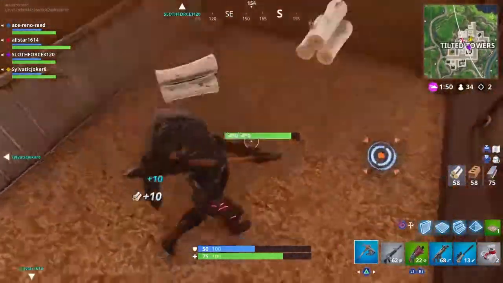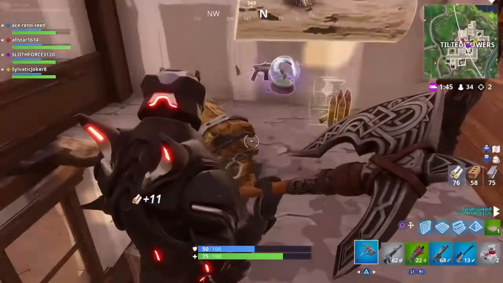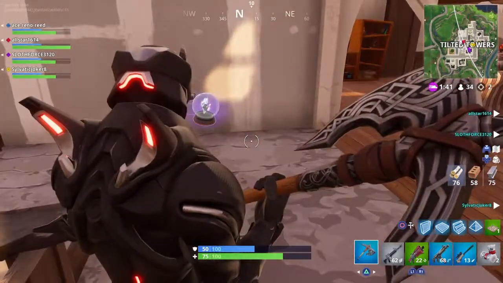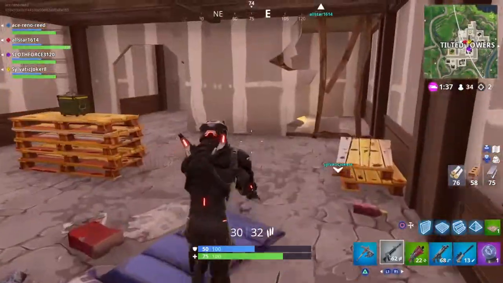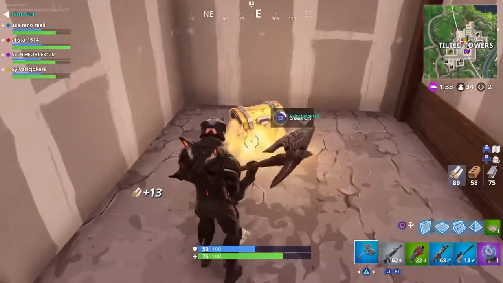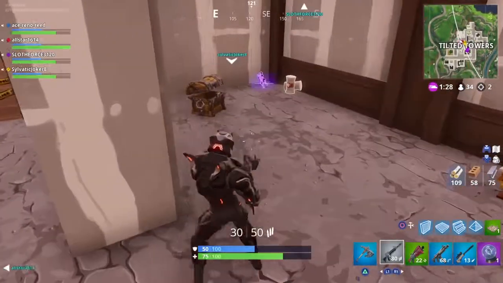Yeet! You should use that to get into this building, right? Yeah, I did. I'm gonna get back on Trim Tower right now. Another, damn it all, sir. What? I was going after the same exact chest. There's a slip juice on the stairs. Sloth, did you build those stairs? Oh, you're fortifying it.